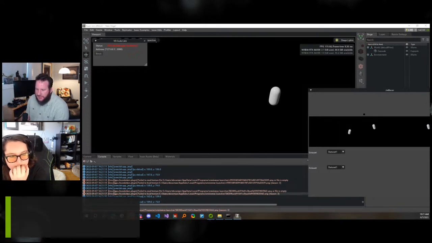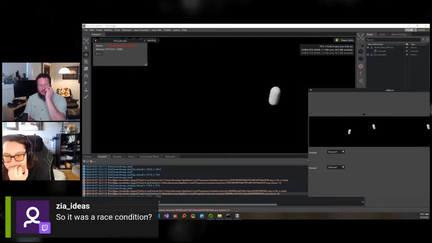Oh, great question. So what is a race condition? A race condition is if you have code that's doing things asynchronously, and let's say it's going to do two things, and the code branches and does two things at once. And if your code behaves differently if the first thing finishes first versus the second thing finishes first, then you have a race condition. And they're nasty bugs.